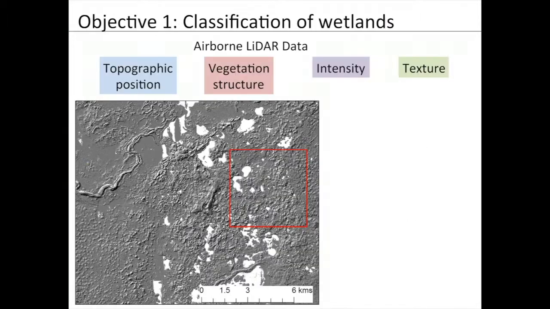as well. So the idea is that we can look at the topographic position, the vegetation structure, the intensity, and the texture, and we can use these things and organize them to represent certain parts of the landscape. So each part of the landscape would have a signature of characteristics that we can say this landscape is characteristic of these kind of attributes. So for example, uplands tended to have tall mixed wood forests of aspen and pine. They were located in upland areas.